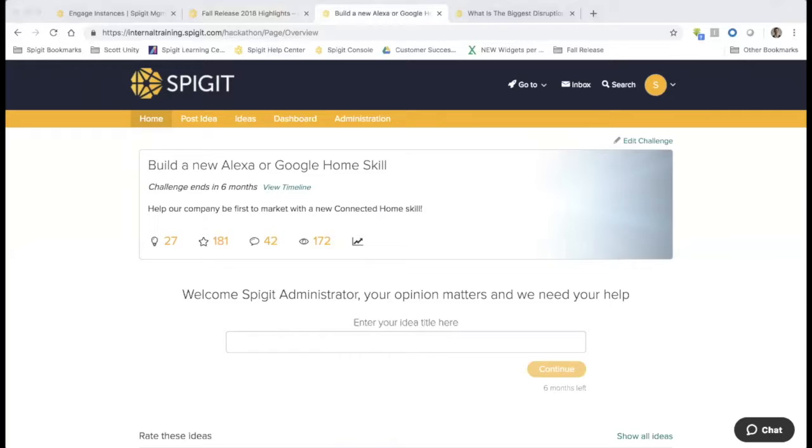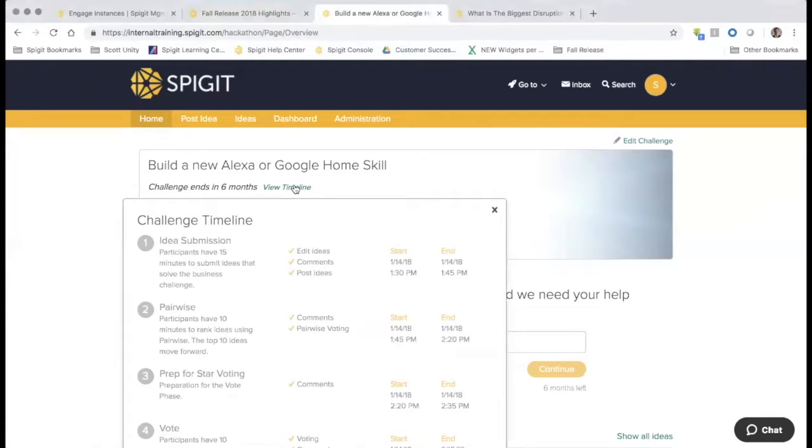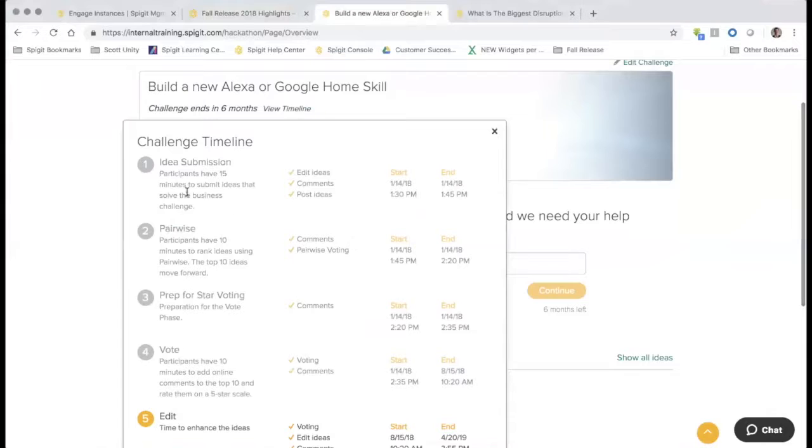Some of the things that you'll notice on this page, first up top, this new challenge banner. The new challenge banner has an updated design. We also have a whole new array of stock images that are available to you to choose from when you're creating or editing that challenge. A new phase indicator, which you can see is short and sweet right here up at the top, as well as a new view timeline feature, which gives a snapshot of the phases and the available activities over what time they're available.